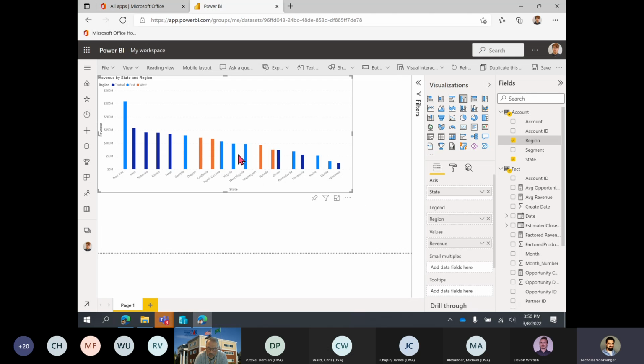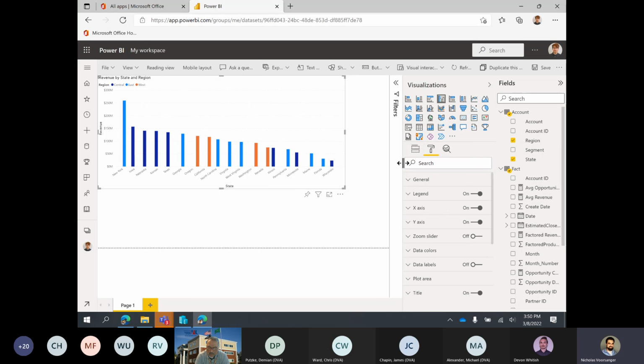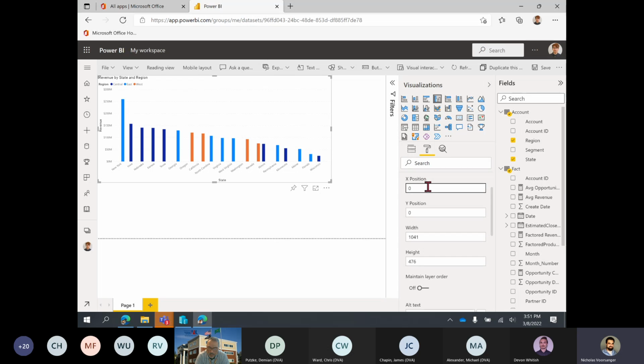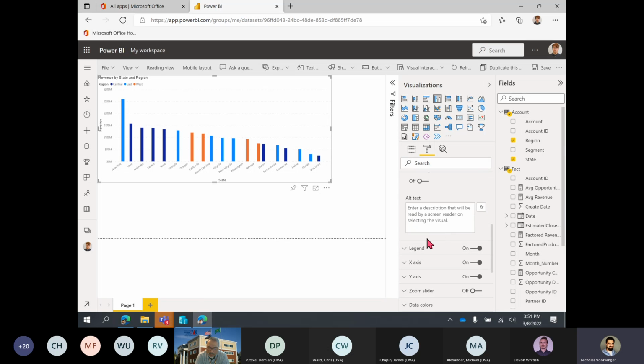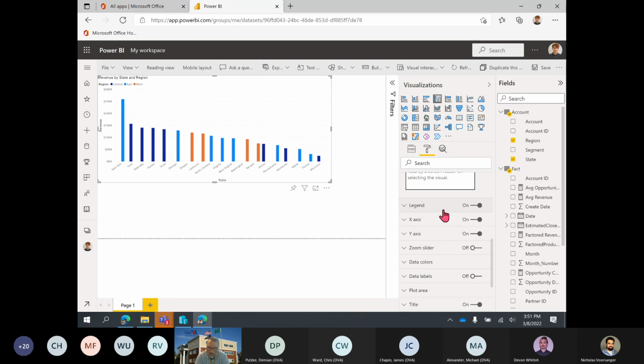Now, beyond these options for setting up our colors, we might want to go in deeper and customize what our visuals look like. And for that, we have this formatting button right here. This will take us to all of our options for formatting our visualizations. Every visualization is going to have this general area. That's going to have information like, where is it on the screen? How big is it? It also will allow us to put in alt text so that we can have that alt text there for anyone using an assistive screen reader.